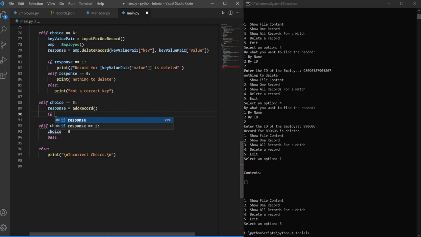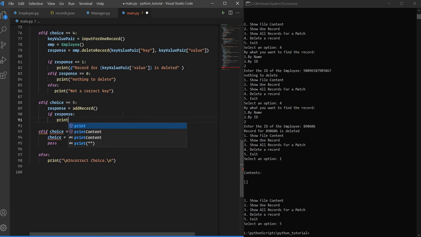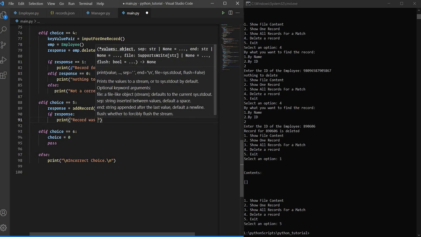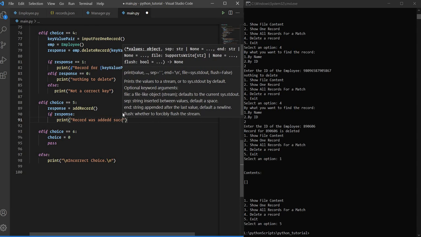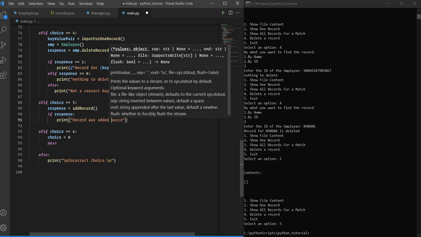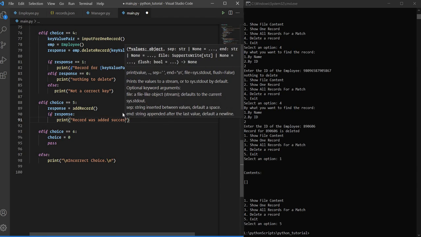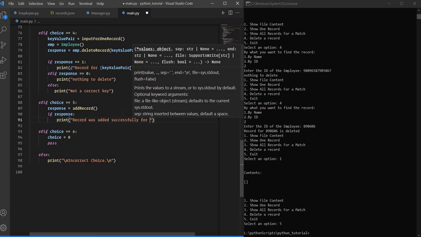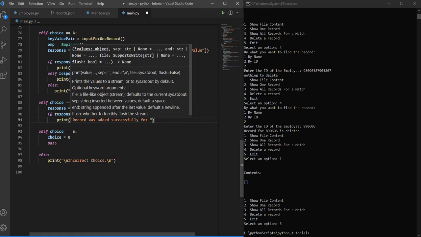And if response, then we will say print record was added successfully for, and then we need to put the name.